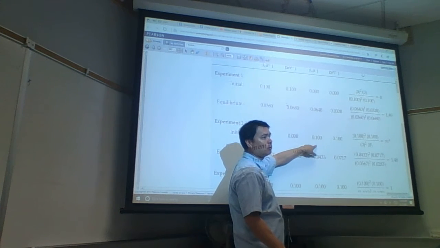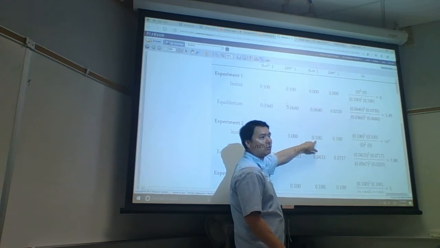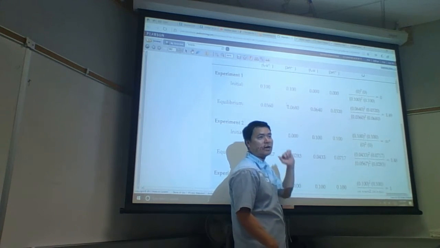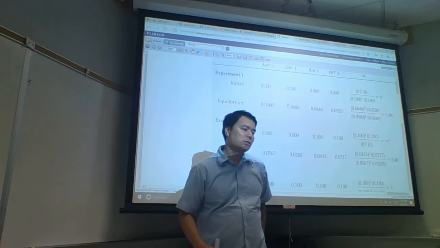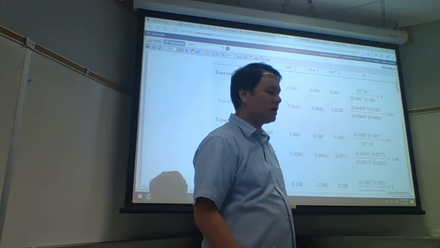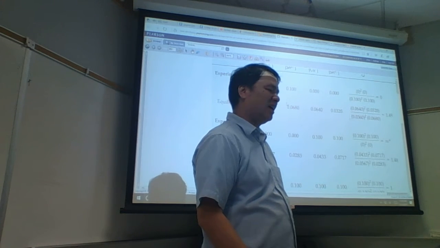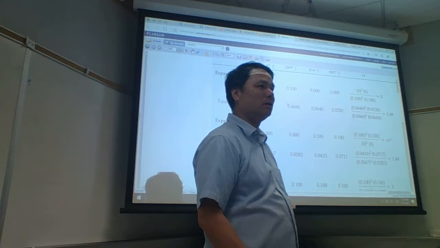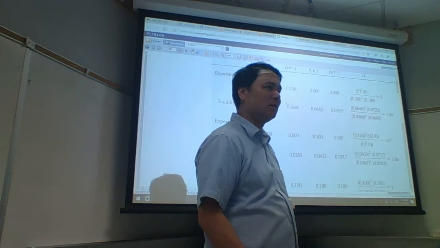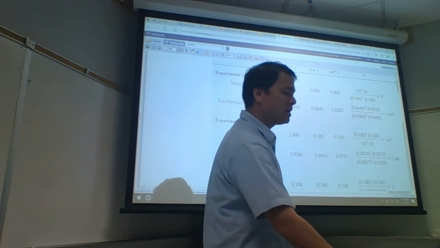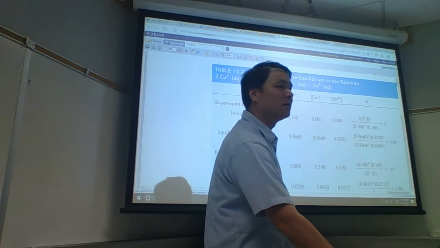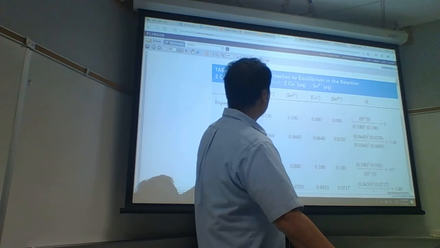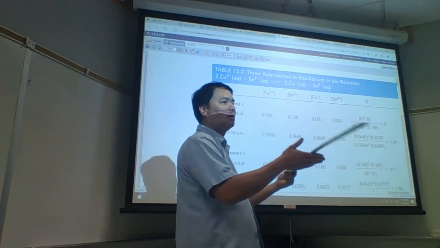0.0567. 56.7% reacted in the reverse direction. So 56.7% reacted in the reverse direction. Is there any pattern in the percent reaction of the limiting reagent for this reaction? These are all the same reaction. And they write this double arrow because this double arrow indicates that the reaction can go both ways.